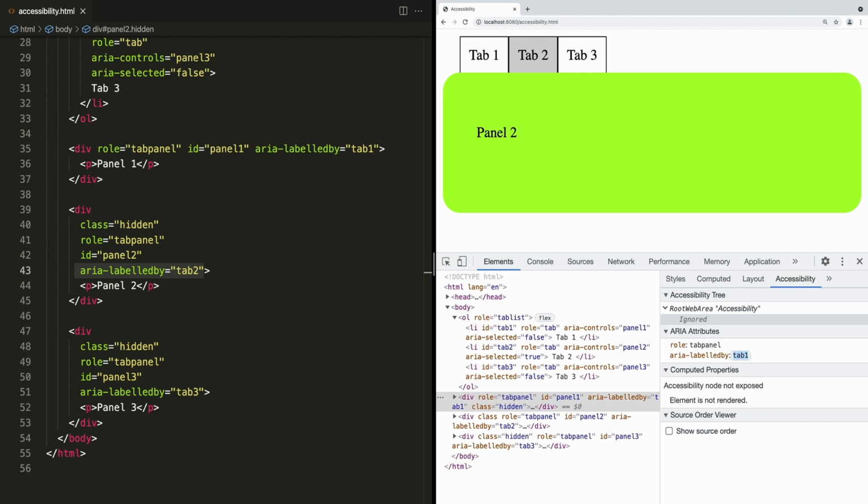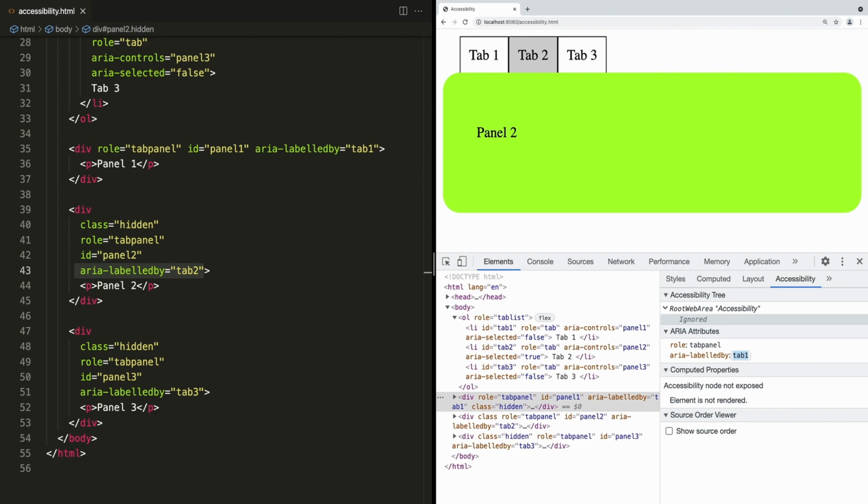You can actually see that this one, being tab 1, is showing up as ignored, and that's because CSS is hiding it from the DOM. So we sort of implicitly get the ARIA hidden attribute, which is pretty nice. Most of the time, if you hide things using CSS, you actually don't need to worry about ARIA hidden, which is super great. It makes it much easier to deal with accessibility.